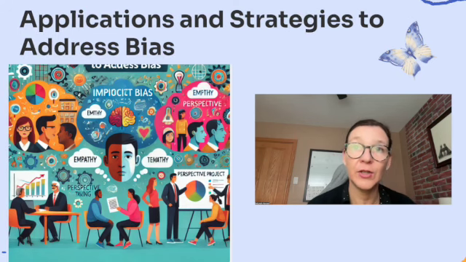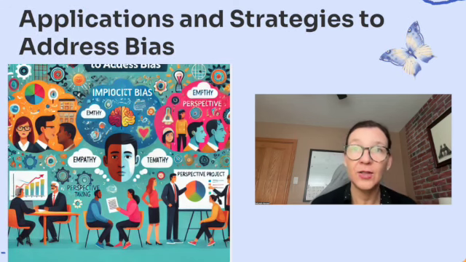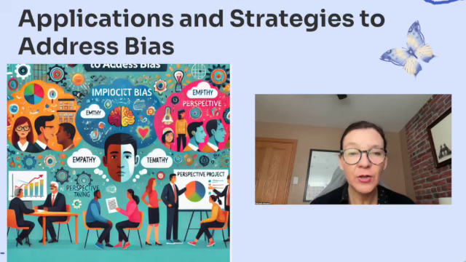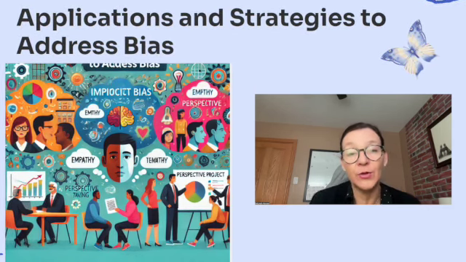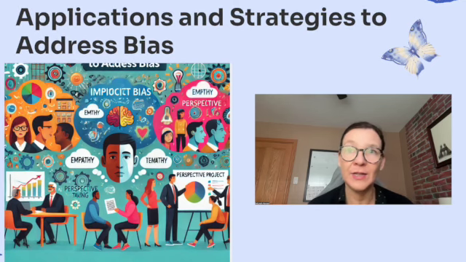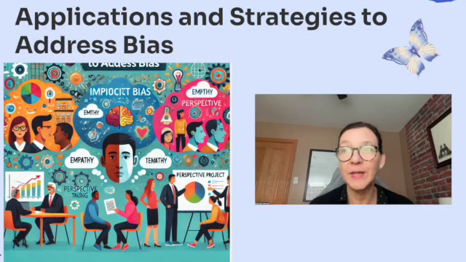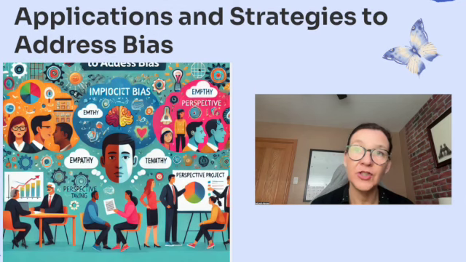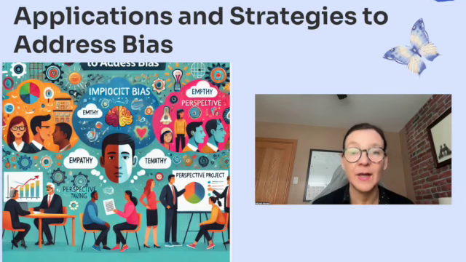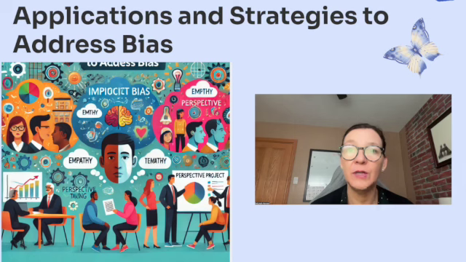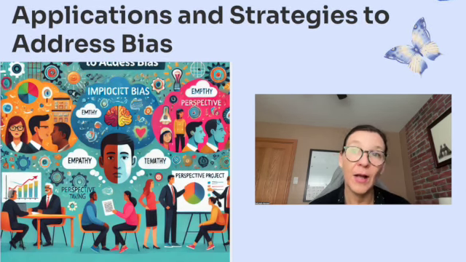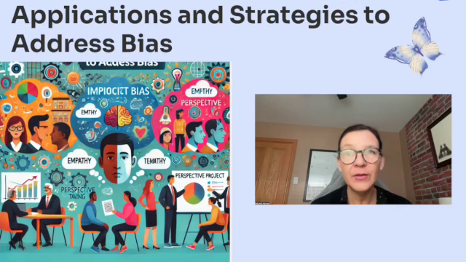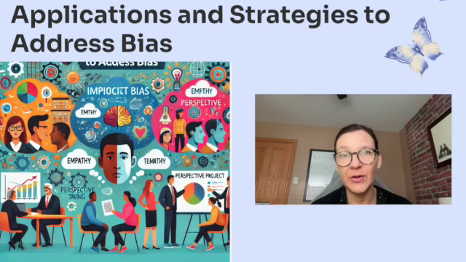Okay, and the last one we're going to look at is promote contact and collaboration across the groups. So, encouraging interactions and teamwork between diverse groups helps reduce outgroup bias. For example, if you have team building activities in school or at the workplace, this can foster positive relationships and break down those stereotypes. So, by applying these strategies, we can create environments where people are judged fairly based on their individual actions and circumstances, rather than being influenced by biases or stereotypes.